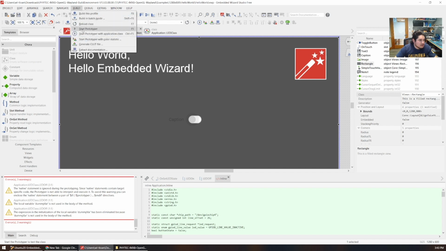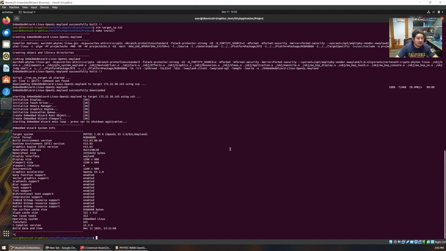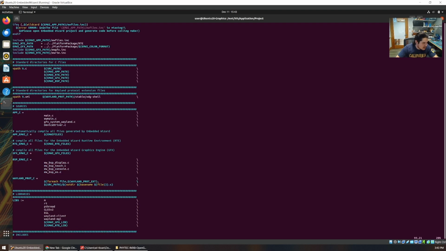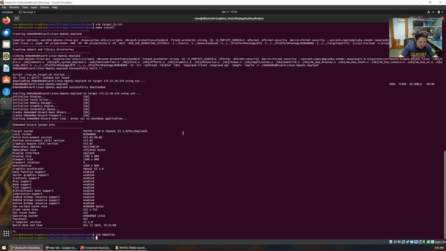We can then go ahead and build this profile. We're going to generate our C code again, navigate over to the Yocto SDK, and before we can run make, note that I did add native code with a GPIOD library, libgpiod, so we're going to actually have to modify the makefile here in order to find that library within our Yocto SDK. And so we could do that down here around line 93, libs. We're going to add gpiod to this list. Gotta make it look clean. There we go. All right, now we can run make.